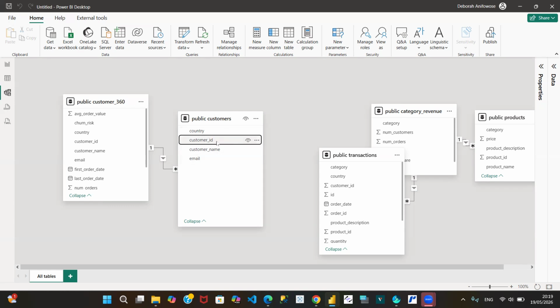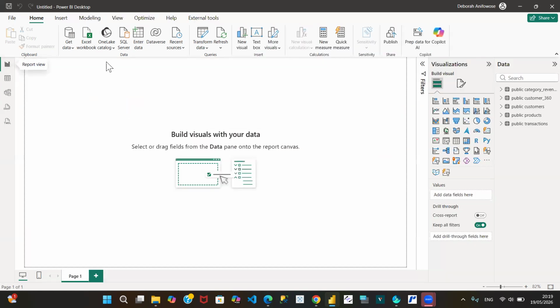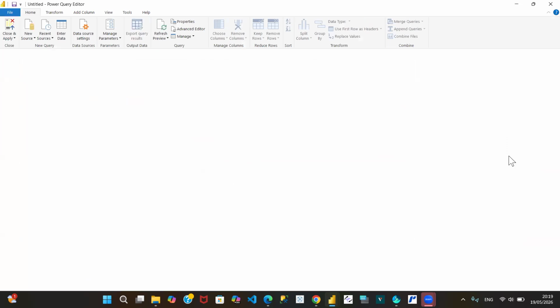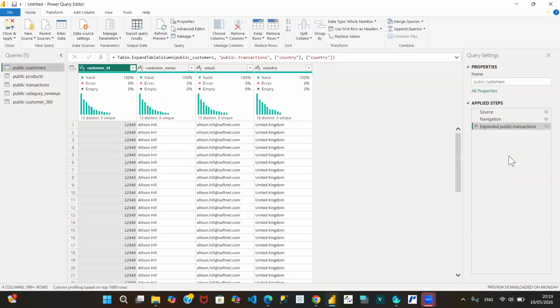On the customers table, the ID is supposed to be unique. So this is why it's necessary to really check well what is happening. Let's go into the customers table, edit it, and see why we are having duplicates. Customer ID 12 distinct.